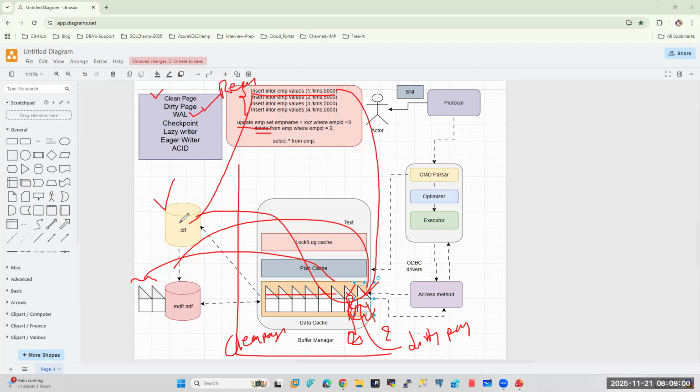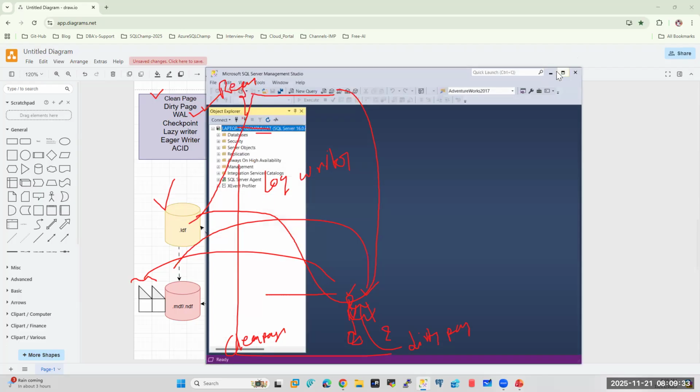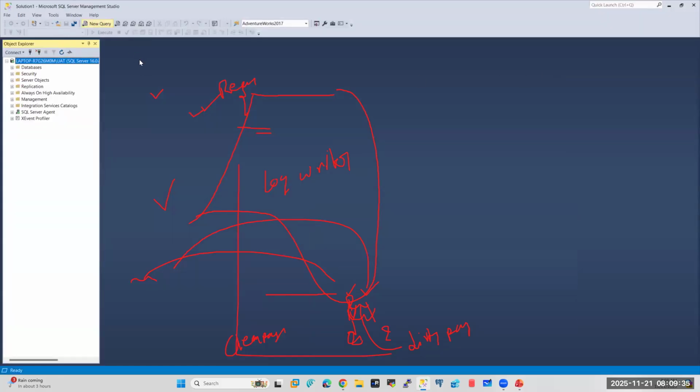Very, very important, sir. So who is writing this information, Subbu? From cache to the disk to the LDF means the log writer thread. In the background, there is a log writer thread running. That log writer thread flushes the data from the buffer to disk. If I go a little deeper, we'll talk about it when we are discussing architectures, log file architectures.